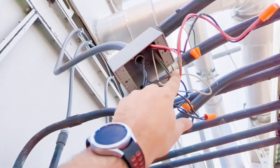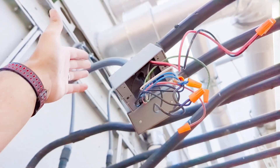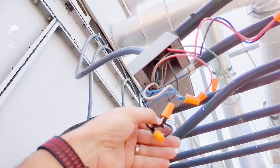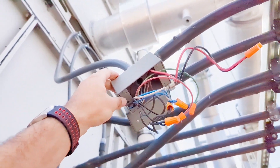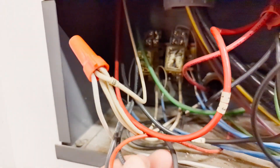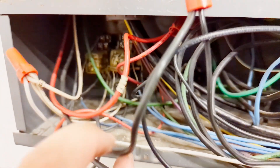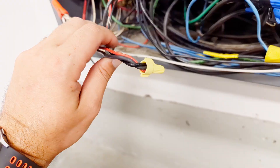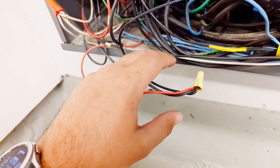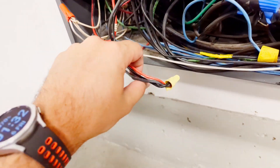There's one switch per motor. My main question right now is where does power even originate, because these two blacks don't come from a main power source. But it looks like this one here does. We've also got another one on this red wire — I'm wondering if this red wire feeds all the way through, if maybe this is meant to be our hot, and then our two blacks are pulling back through. Let's get a meter on it.